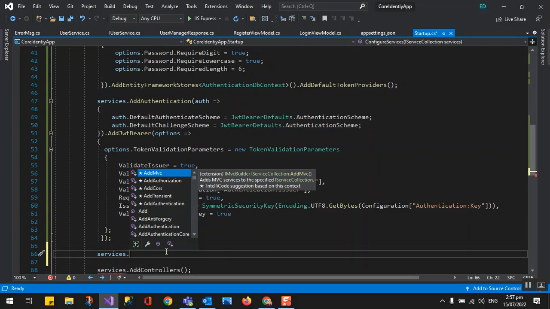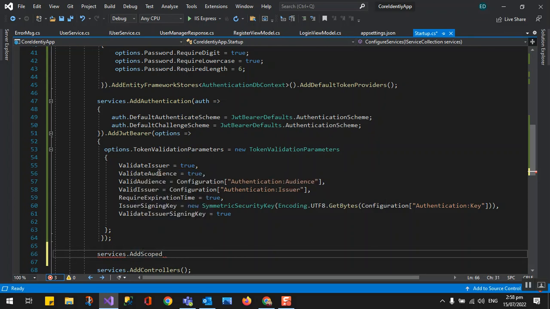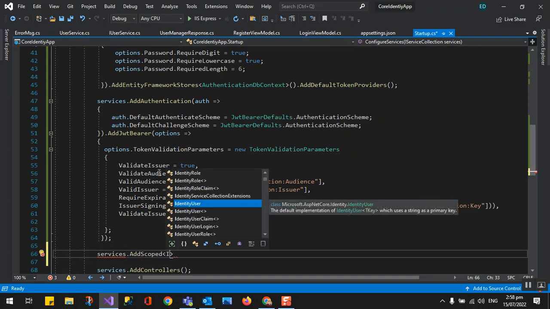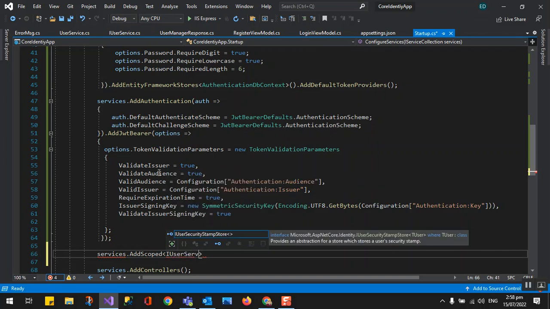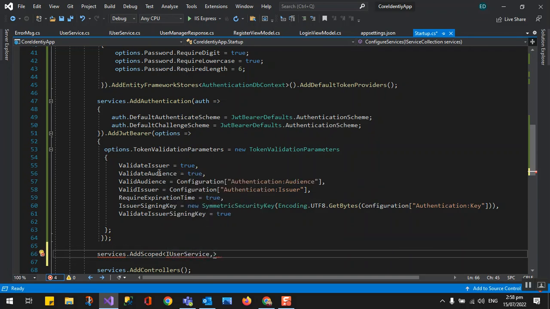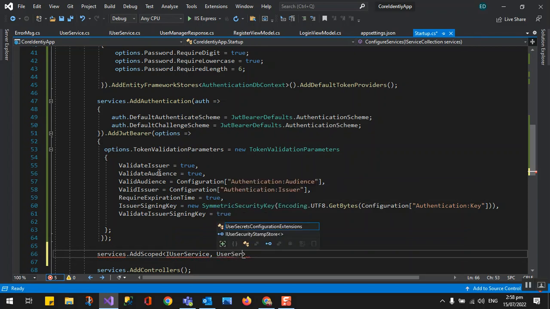We add scoped, so this is the service lifetime. There is transient, singleton, like that. We use the IUserService interface, and the concrete implementation is your UserService.